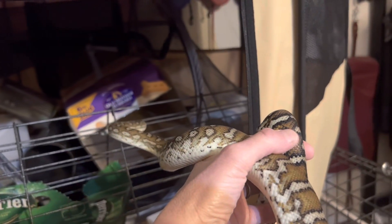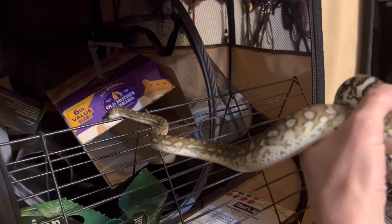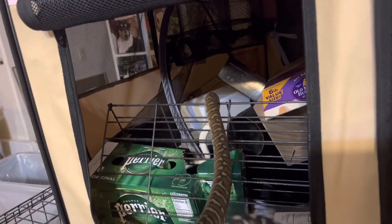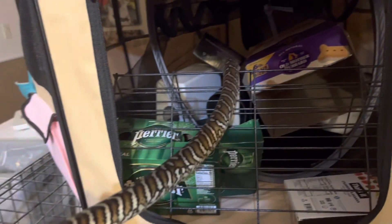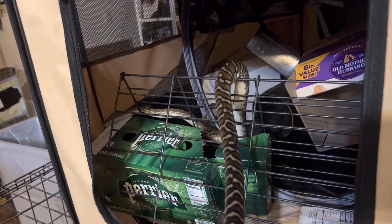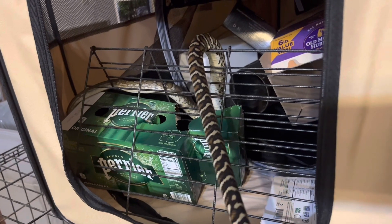This one I'm putting Spock in right now — and you can see I've added even more stuff to it — is four feet across and two feet high. How you configure it is really up to your own creativity, as long as you've made it safe for your snake or other animal, and as long as the things you put inside are safe for your reptile. They also need to make sense to the animal in terms of their natural history, species biology, and natural behavioral repertoire. The things inside need to make sense to them.